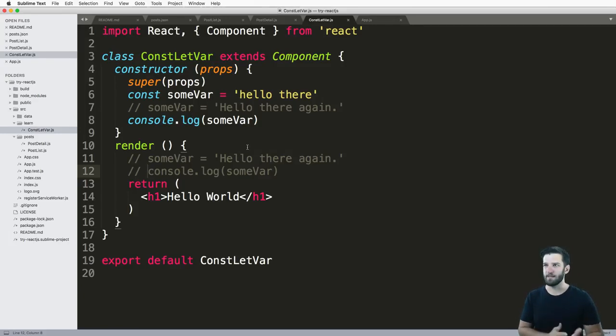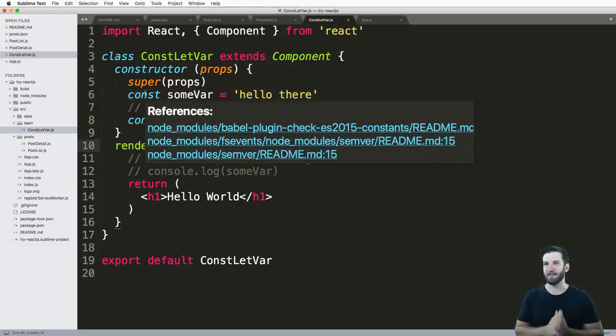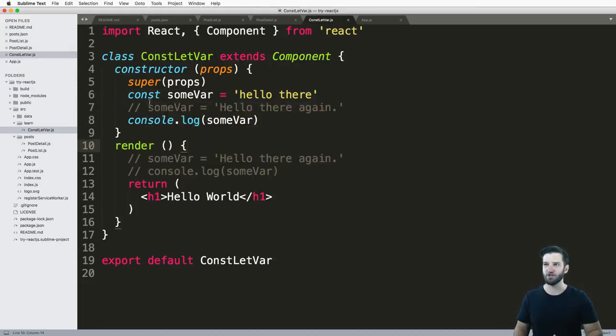If you wanted it to be everywhere, you can use something like state, which we haven't talked about yet in this series, but that's something you can do. You can absolutely pass around things like this. But const is one of those aspects that you pretty much leave as is. You don't necessarily need to change it.